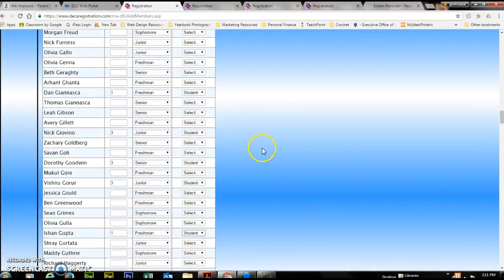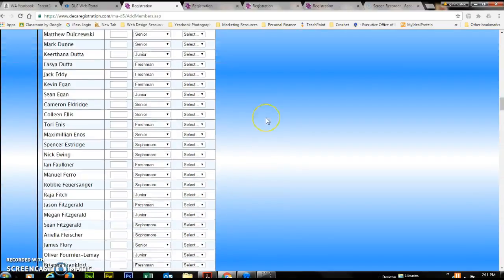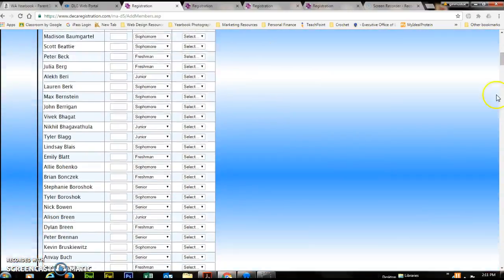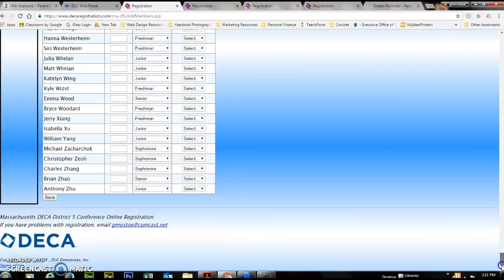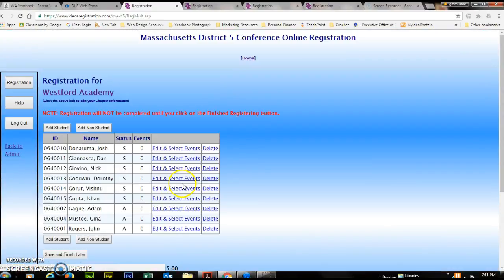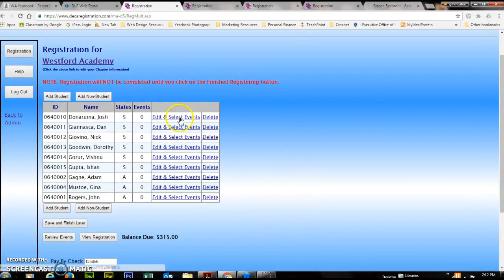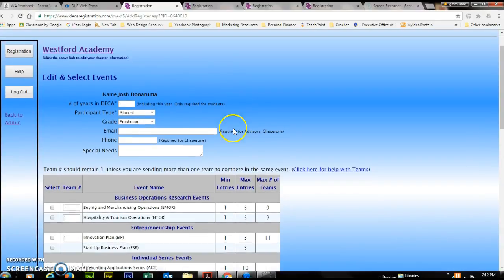Okay, so to show you how this works without going through and putting the correct answers in for all of our students, I've just populated a few of them. And then I'm going to go ahead down on the bottom and click Save. So again, it's looking for you to incorporate the student, participant, and how many years, and then they'll pop open on this list. You can do them all at once or do them a little bit at a time, whatever you want to do. Once they're incorporated on the list, you're going to click on Edit and Select Events, and it's going to be strictly for this student.